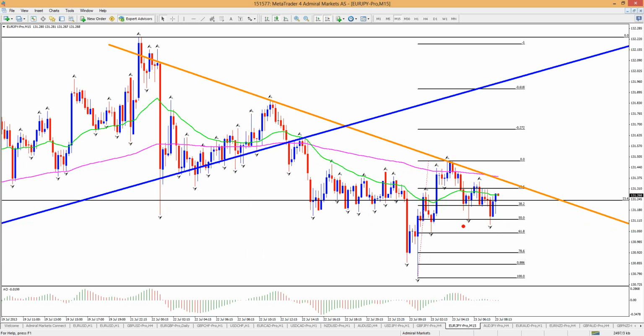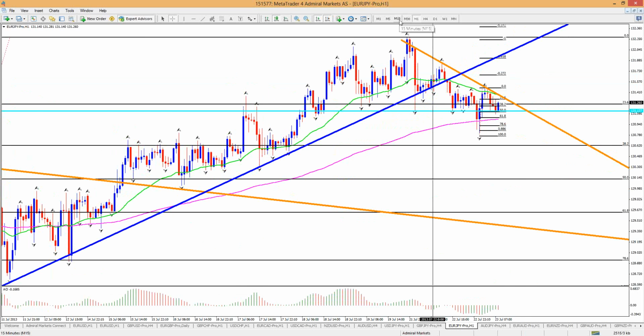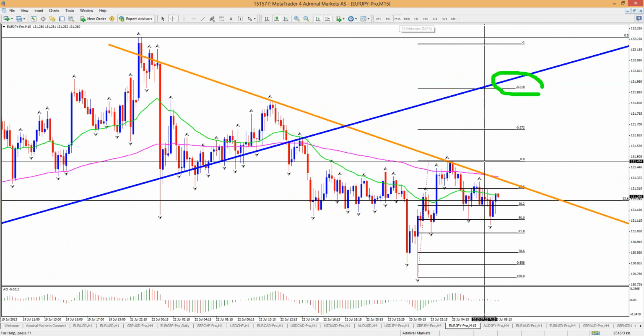Looks like we bounce off the 50 fib of this first move up. Then the target will be this minus 680, minus 618, which is around 131.90. Doesn't have to mean, of course, that the currency stops here. It definitely could continue, but for this smaller trade, that would be the target, right?